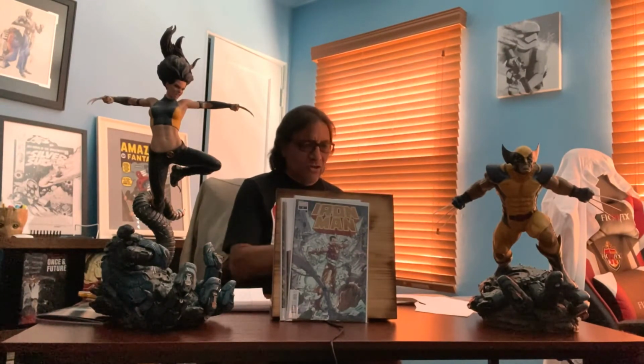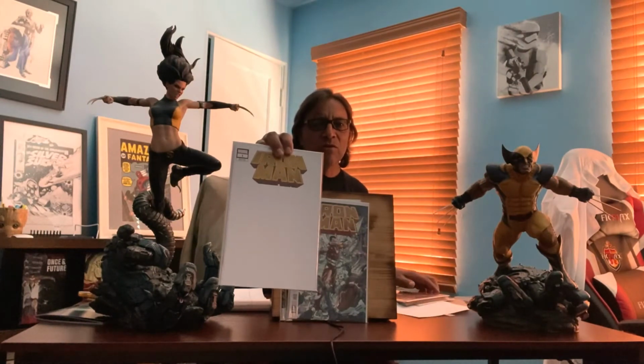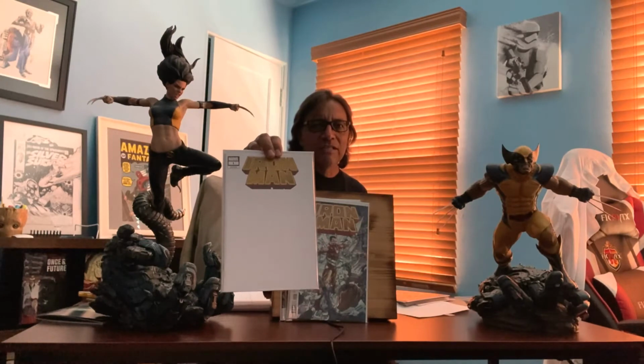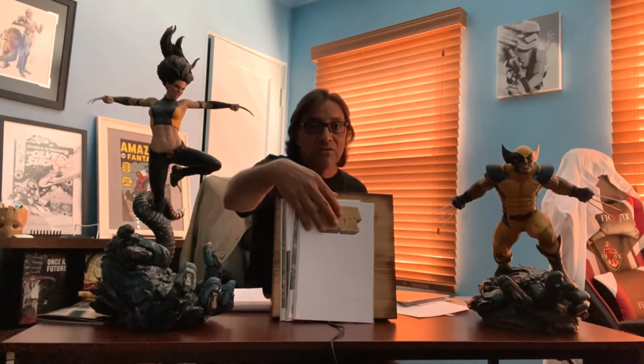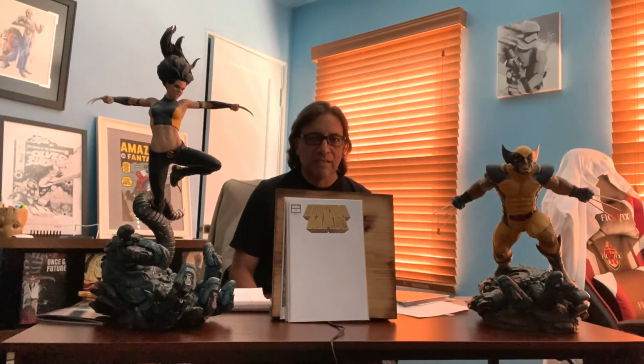They call these blank covers. The texture on these covers is a little bit rough. So you can basically give these to an artist and he can draw on the cover. They're commissions. So if I ever decide to do one of Iron Man, if I find a really nice artist that I like, I'll say, hey, can you draw Iron Man on this cover for me? And he just tells me his pricing. And if I feel it's a good price, I say, yeah, please do it.